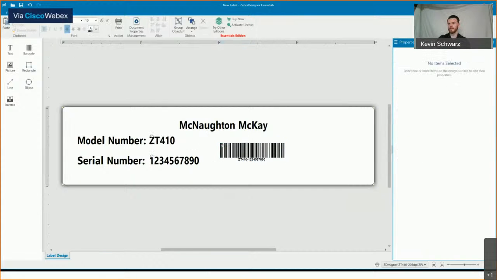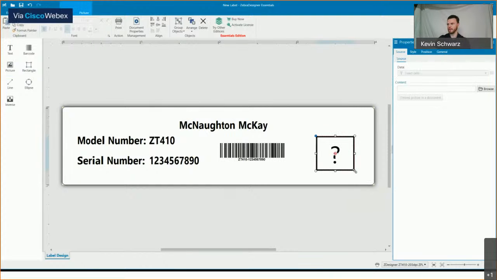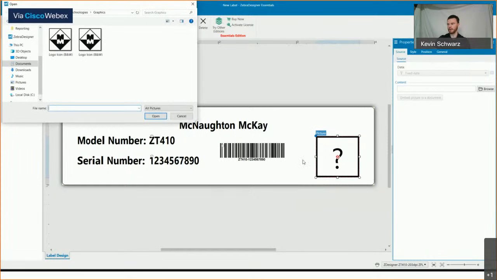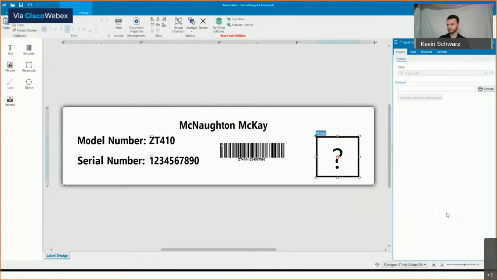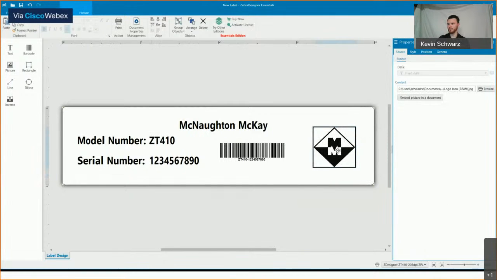And we're going to add one more thing, and that's going to be a picture. And you can play with the size of it, as you can see. Drag and drop however big you want it to be. Now I want it to be pretty square. If you wanted to get really specific in terms of how to get it square, you can hold the shift key down and get it perfectly square. And I'm just going to select our Mac logo, and we're going to get this in alignment with where we want it to be.